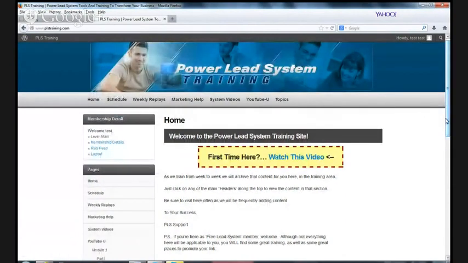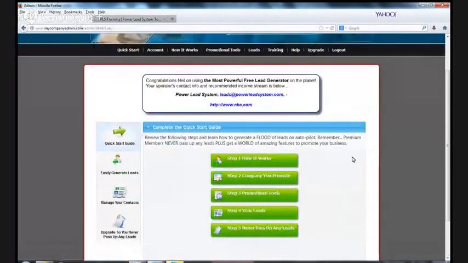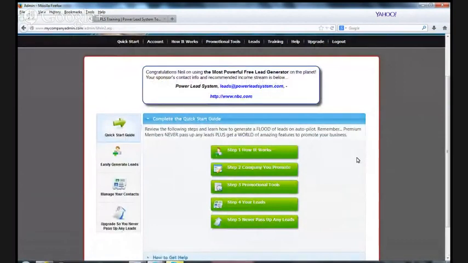Now remember, anybody that you give this free system to, they're going to be getting autoresponder messages from you revolving around whatever you want to promote, whether that's the Powered Lead System or your primary company, something else you're promoting. The key is this all happens automatically, and you're not passing up any leads as a paid member. So follow me on this, because if you're not familiar with how this works, I think you're going to get very, very excited about this.